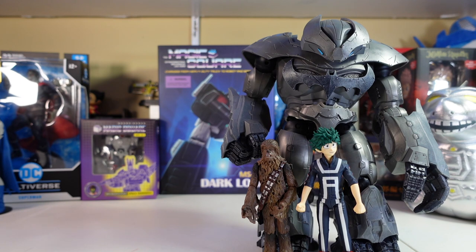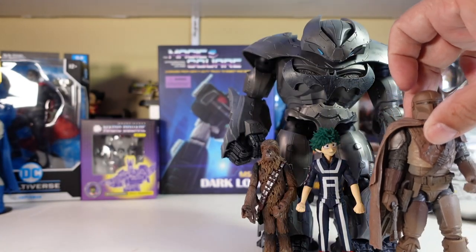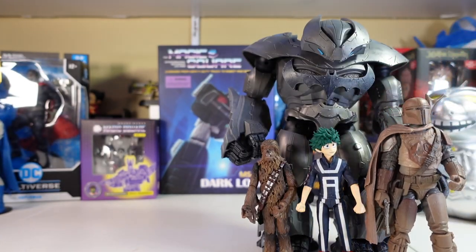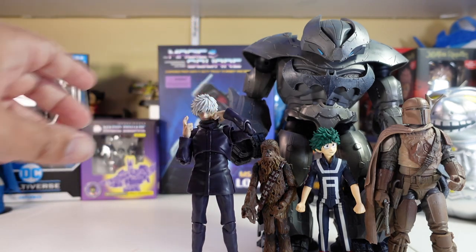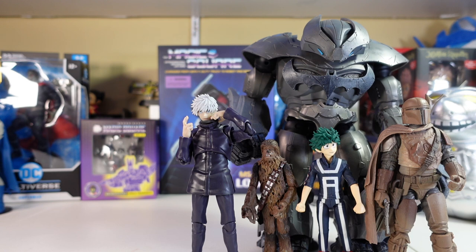Next figure we do have up is a Black Series. You all know him as a mysterious stranger that's a bounty hunter for hire who has the cutest little sidekick. Yes, you guessed it. It is Mando, who is covered in mud. I hope it's mud and not something else. And then what we have next is we have Mr. Gojo from Jujutsu Kaisen, which is one of my favorite animes that are out there right now.